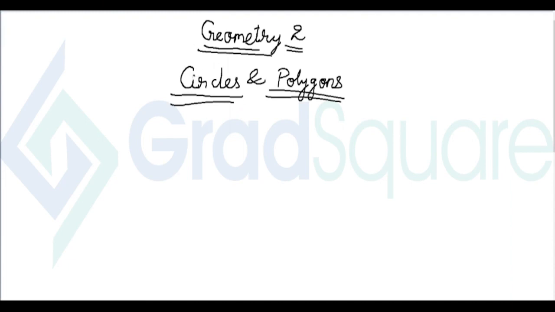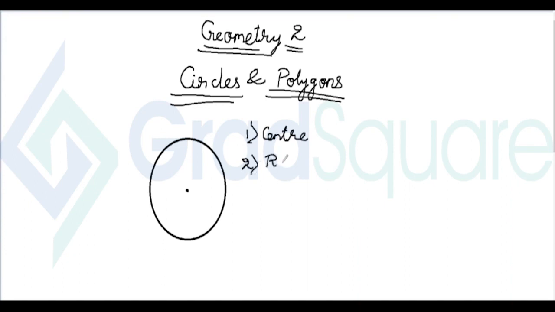So before we get into any concepts, let's first familiarize ourselves with all the terms and terminologies that are associated with circles. Right. Firstly, the definition of a circle, of course, is the locus of a moving point. Locus means path traced by. So path traced by a moving point when it moves in such a way that it maintains a fixed distance from a fixed point. Right? So the fixed point, as we all know, is the center of the circle. Okay. So the fixed point is called center. The fixed distance that the moving point maintains from the center is called radius, and the total distance that the moving point covers throughout is called the circumference of the circle. Right?